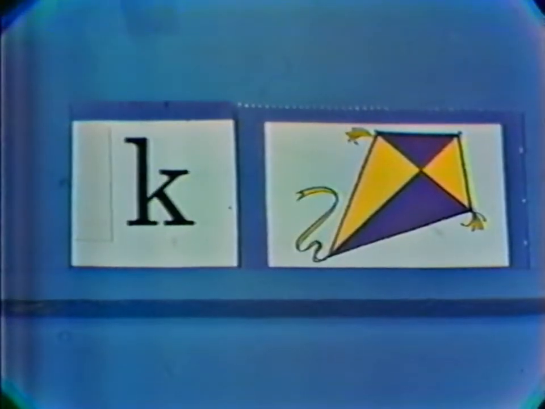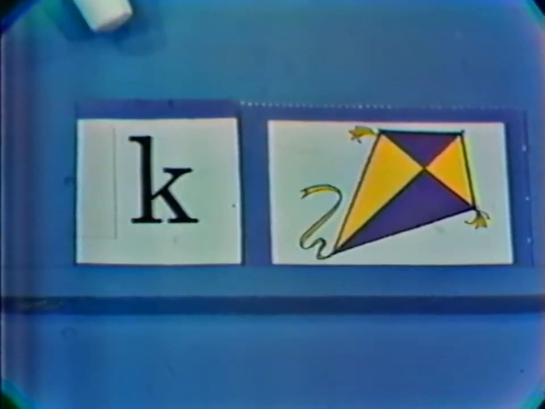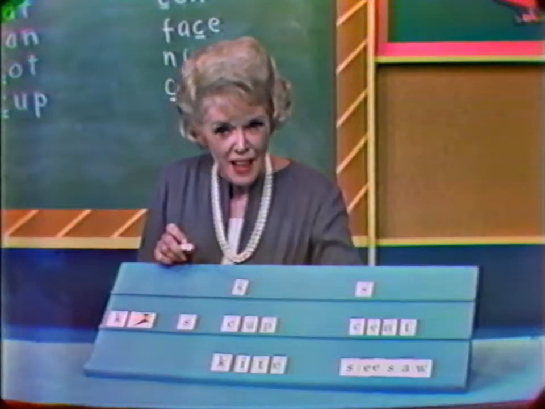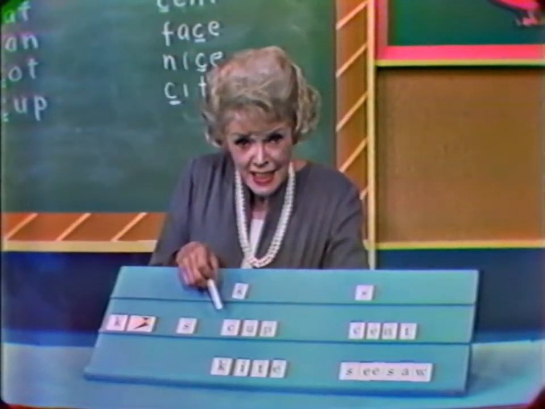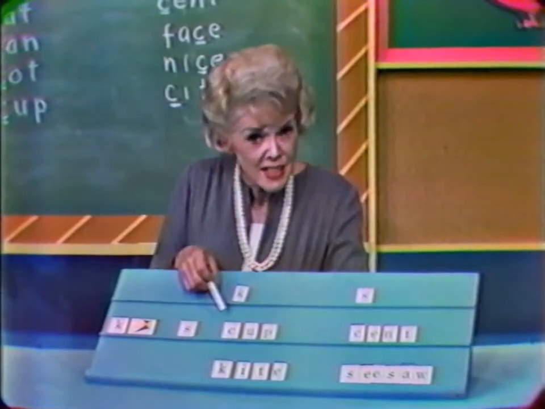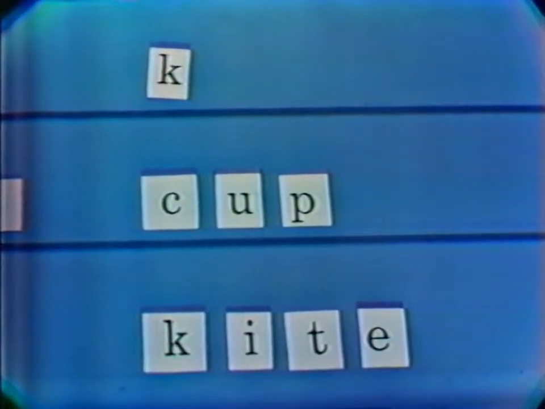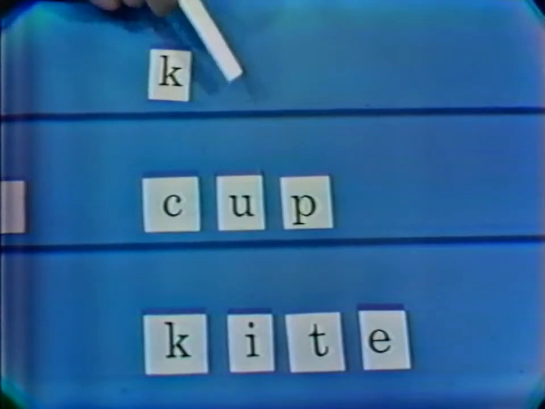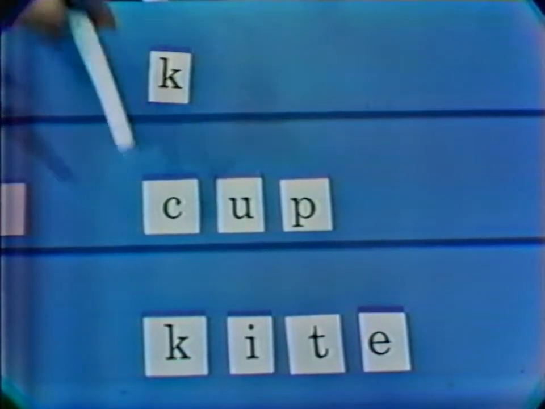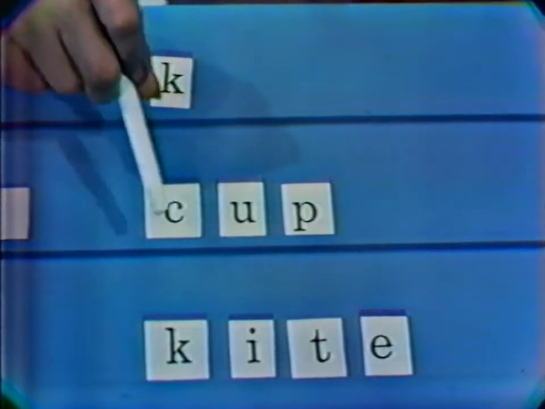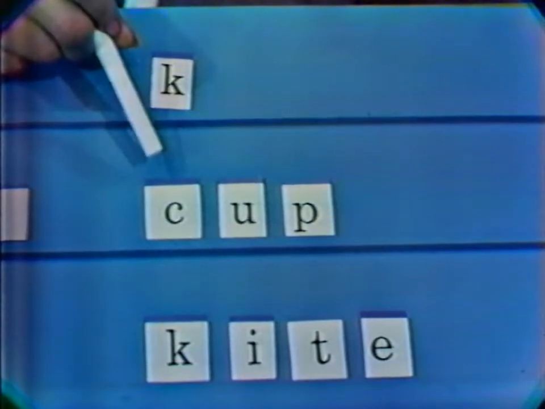Now here is a new friend, the letter K, which makes the sound of K, as in kite. And here's an old friend, the letter S, which makes the sound of S, as in seesaw. Now look, here is poor little C right under K. And what sound does it say? C says K, K, and the word is cup. That's right, I drink my milk from a cup. C says K, as in cup. And that's the very same sound that K says in the word kite. K, K, kite, and C, K, cup.